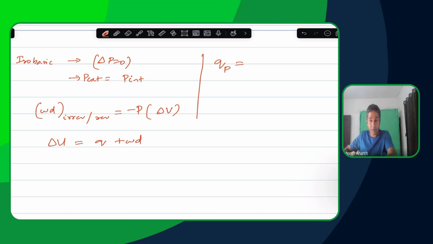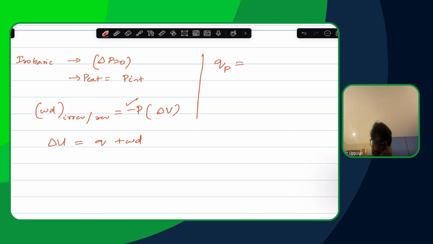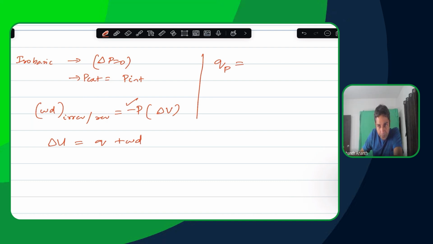So in this case I know the work done, it will be easily found, because this is easier to find here, correct? Yes. So I can calculate this work done more easily because it is minus P into delta V. The delta U is actually the more complicated one to calculate here, not QP. The QP here can be calculated quite easily as simply NCP into delta T. But people did not know this in the beginning.